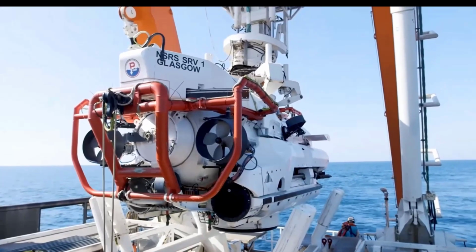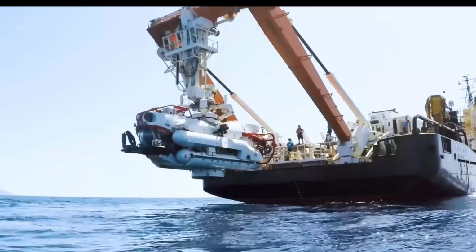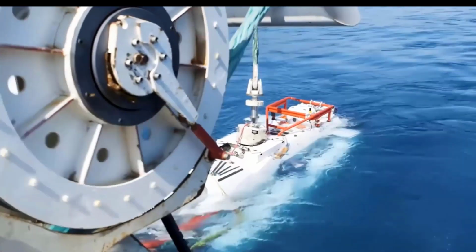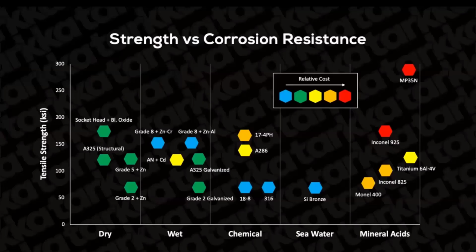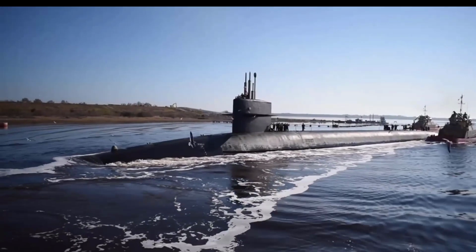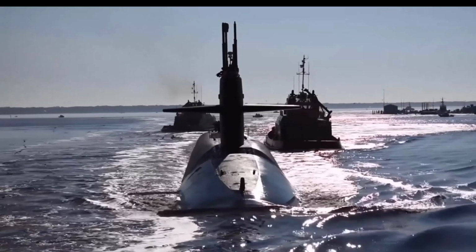Coatings are generally not sufficient for applications in which the fastener will be immersed for extended periods. Switching to a stainless steel fastener made from an alloy like 304 or 316 improves the corrosion resistance, but 300 series stainless is not nearly as strong as alloy steel. If you need both high strength and corrosion resistance, you may need to use a super alloy like A286 or 174 PH.